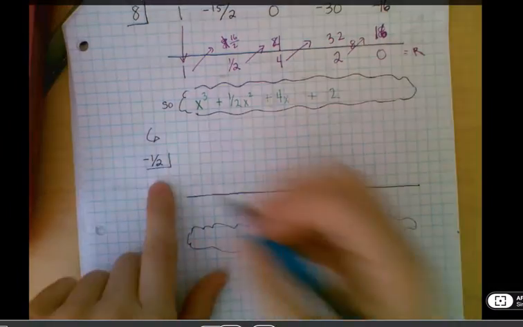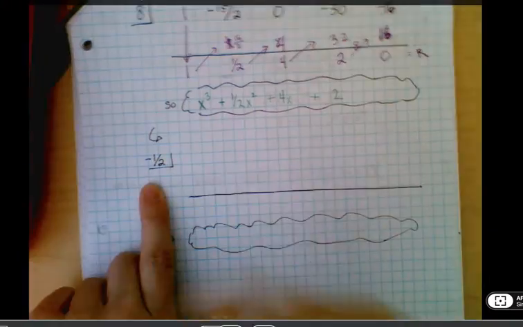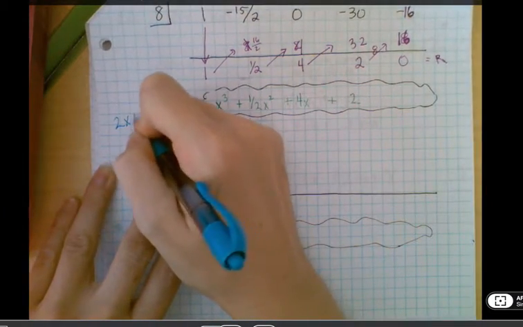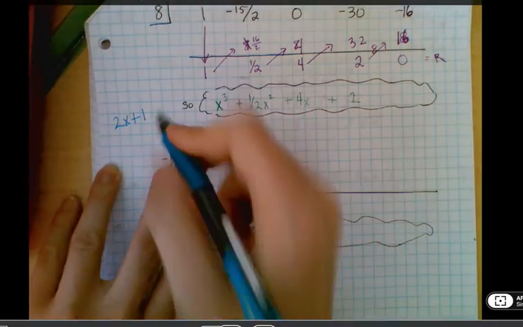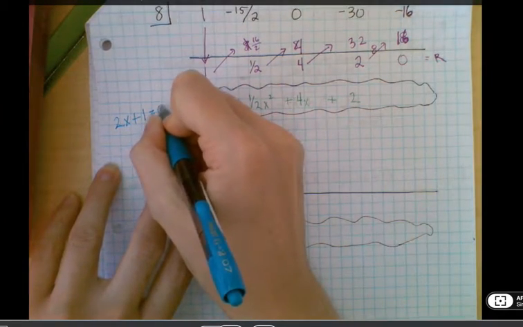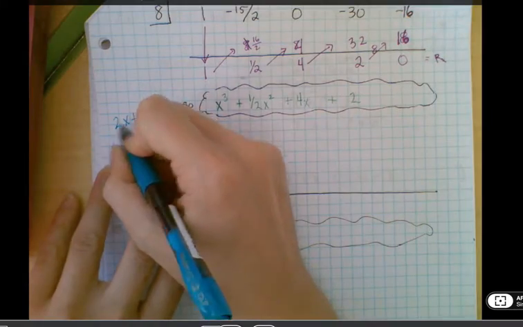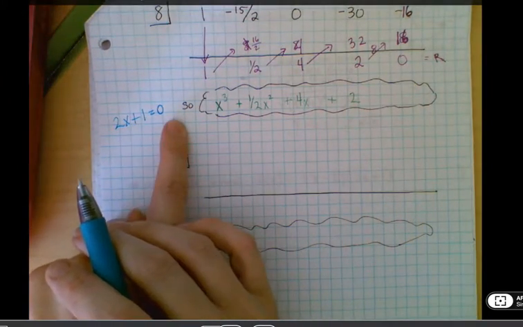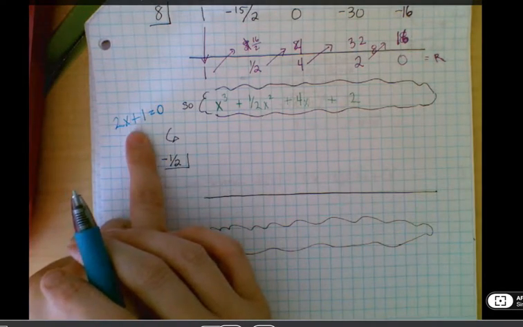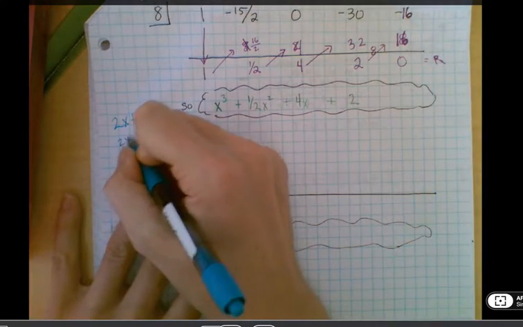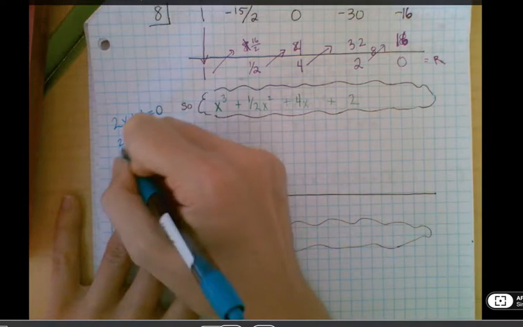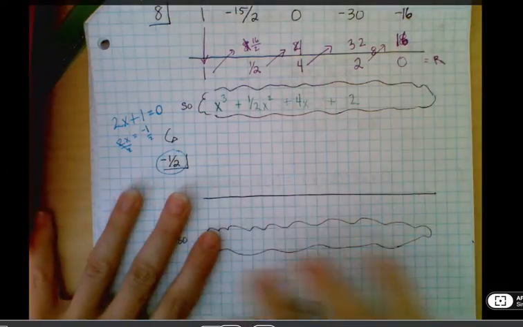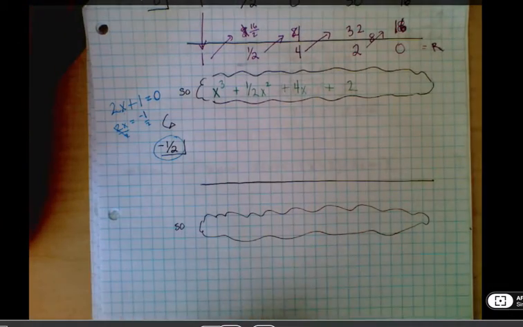So I also know that this is a factor. Well, how did I know that? That's kind of a tricky idea. They told me that 2x plus 1 is a factor, which means that when I have x being a certain number, this total quantity is equal to 0. So let's figure out what that exact number is. So 2x therefore equals negative 1. Divide our 2 out, and there's where that negative 1/2 is coming from.